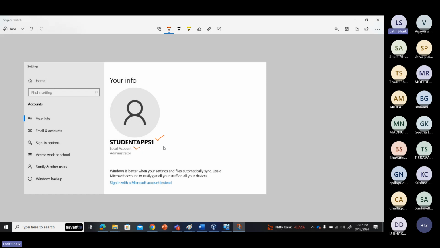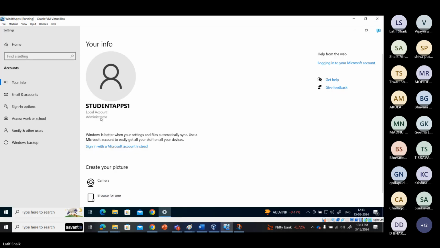Local account means user information is stored in this particular machine only. And he is also an administrator. It means he is able to do anything. He can install and uninstall applications, can change the settings. He can access and he can give permission to others. Okay, that is his user account.